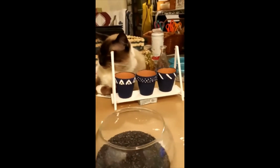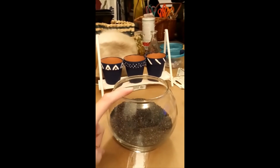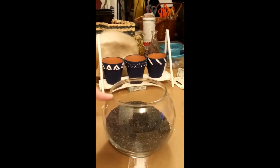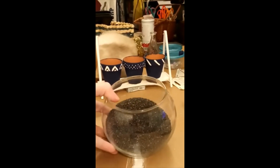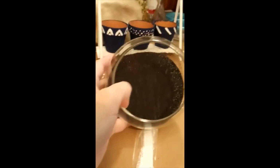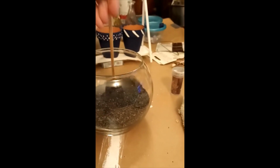He's a baby. Okay, so what I ended up doing, not realizing that the video cut off, was I had this little fishbowl jar that I got from Dollar Tree, and a bag of black sand that I had gotten from the Dollar Tree as well. Both were in my stash. And then I had the copper glitter, which ended up spilling all of it inside. I know you can't really see, but maybe a little bit. And I mixed it in there, it's kind of sticking to the edges.